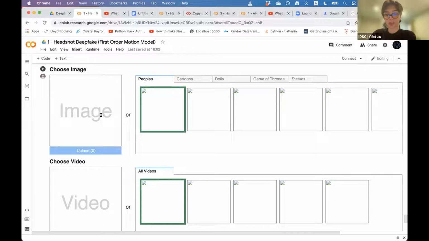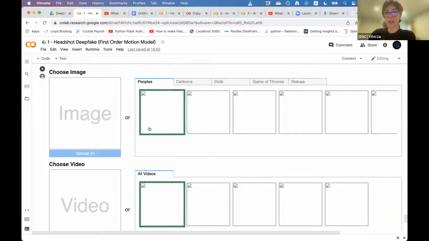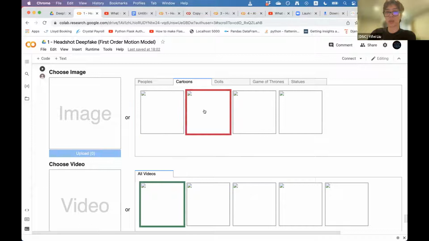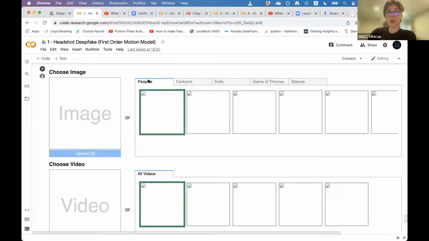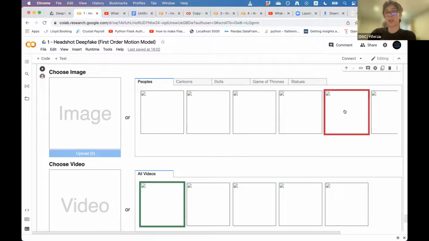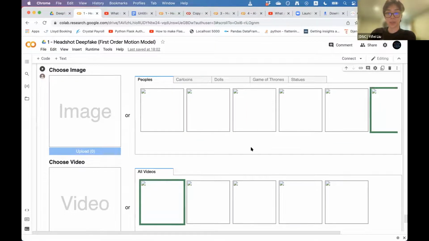and you should be presented with a screen that looks like this. I haven't loaded mine right now because I'm doing this live and I have another copy open in the background. But basically, how this interface should look is over here, there'll be some sample pictures of people. I think one of them is Donald Trump, another is Obama, and then there'll be Shrek in the cartoons. But you also have the choice of uploading your own image. So you just click here and it should come up with a pop-up to select your own image. You can either put your own face or just select one of the easy ones here. They're all just famous celebrities.